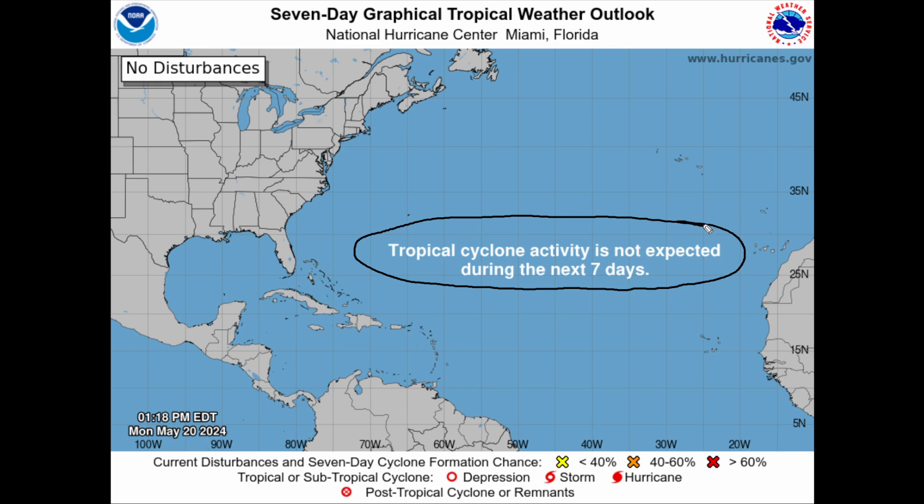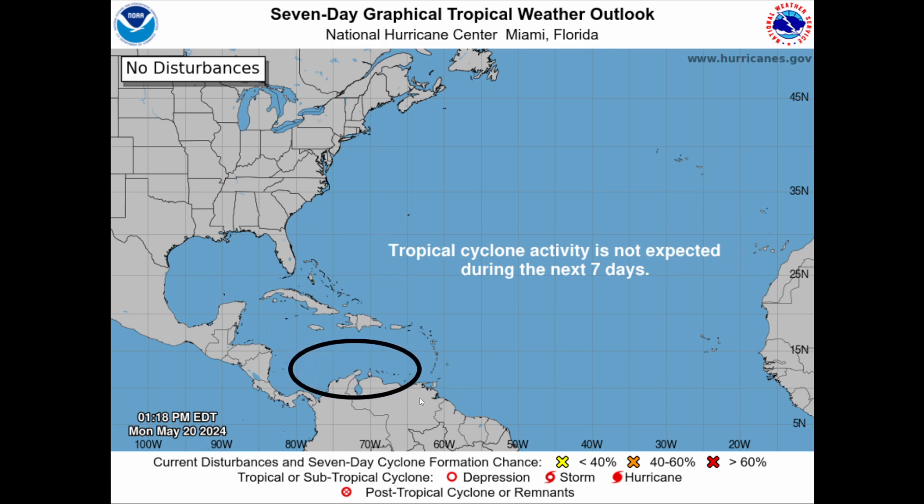The NHC has stated there is no tropical cyclone expected in the next seven days. So in the next week, we are not looking at any areas to watch at the moment. But I want you all to understand we could have an area down here soon that could get highlighted by the NHC in days to come, as some of the models are now picking that up with more enhanced precipitation and thunderstorm activity with some breezy winds. More like Thursday and beyond, we might get some enhanced rainfall and convection over these islands — but nothing too significant.